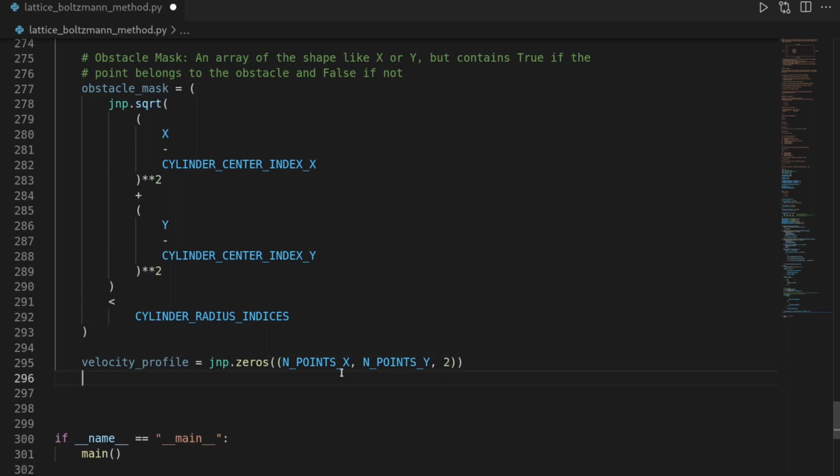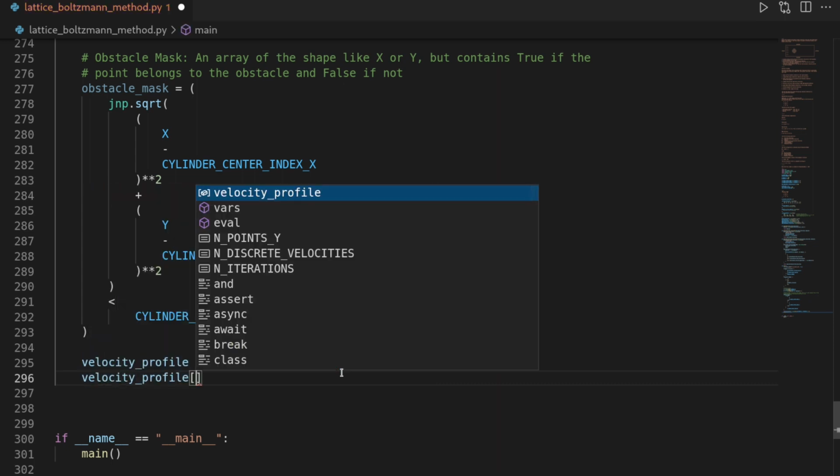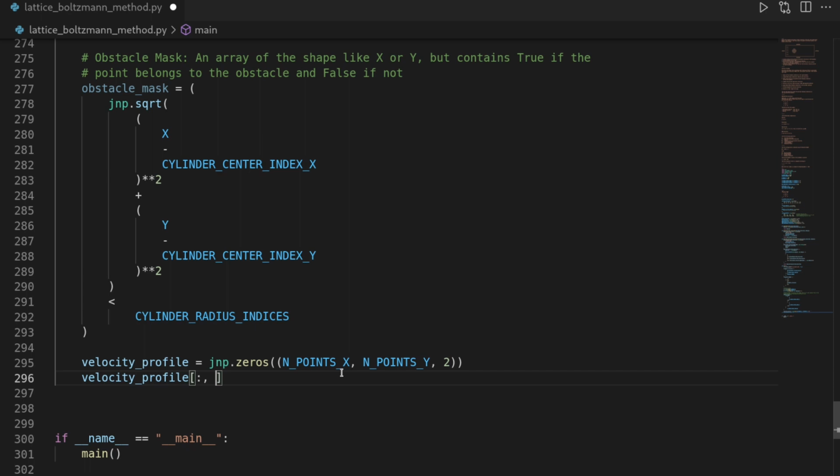So we say velocity profile at all x positions, all y positions, and then the 0 component, which is the horizontal component, is the max horizontal inflow velocity. That's at least how you would do it in NumPy, if you're familiar with that.